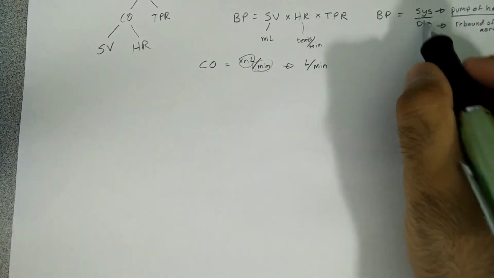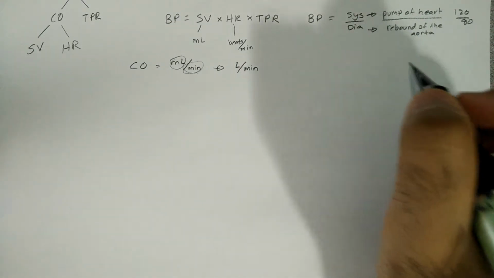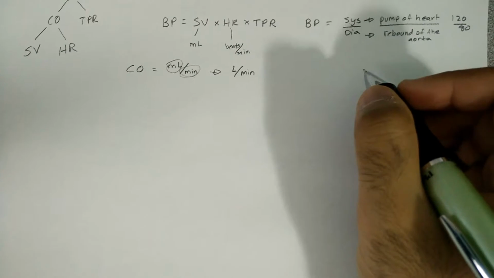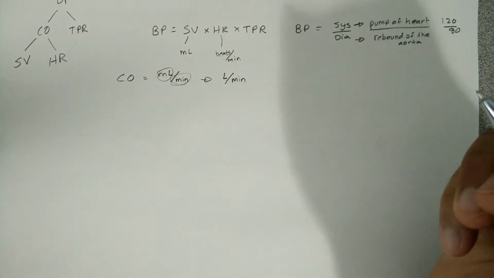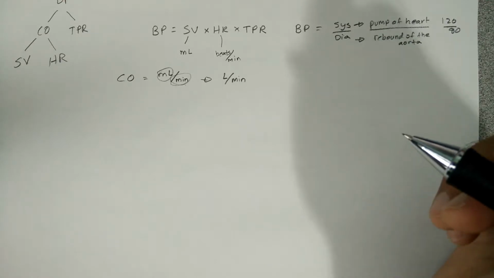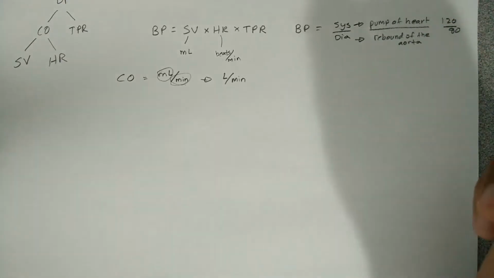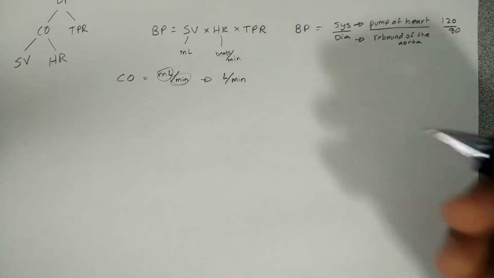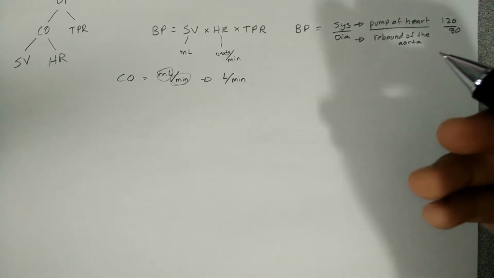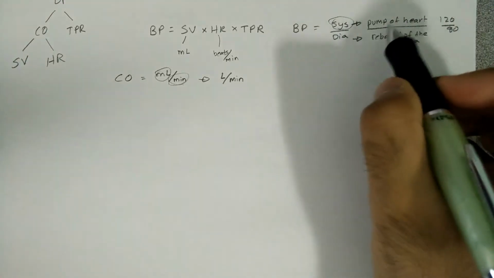Let's talk about systolic and diastolic again. Whenever we have a pressure, you can think about pressure in terms of the pressure they have, say, in the tire of your car. And that pressure is going to increase or decrease with the different conditions. So when the car is moving, the tire is rolling, there's additional pressure as opposed to when the car's at rest. So let's talk about the systolic pressure.